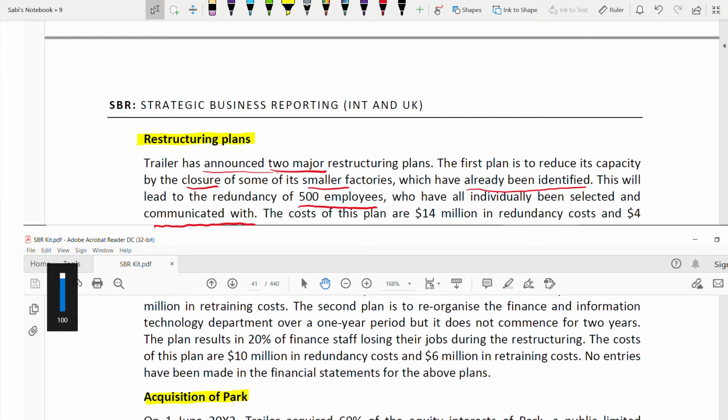Okay, this is the standard. It needs to be recognized like this. It has been fulfilled. Okay, don't just read two lines and decide, okay, it is restructuring only, because sometimes it might not be a restructuring. It looks like it's a restructuring.